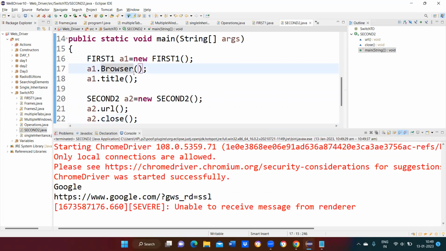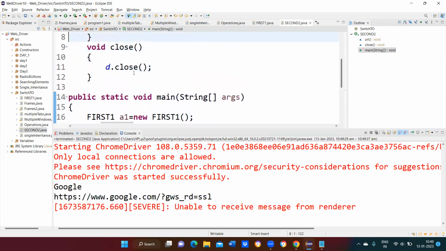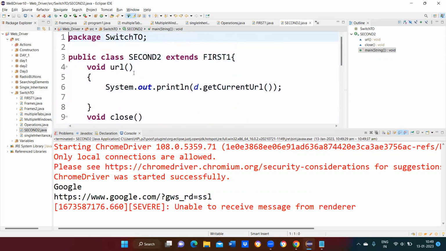So this is how we work with multiple classes. You can create any number of methods in one class and just use extends. Automatically it will first execute the first methods in the first class, then the second methods in the second class itself. This is part of inheritance: single inheritance, multi-inheritance, and hybrid inheritance. We have different types of inheritance.